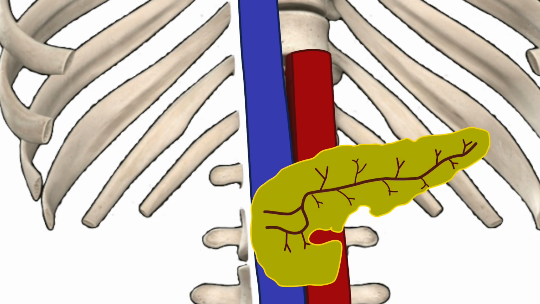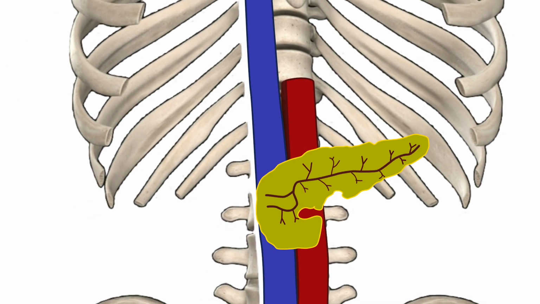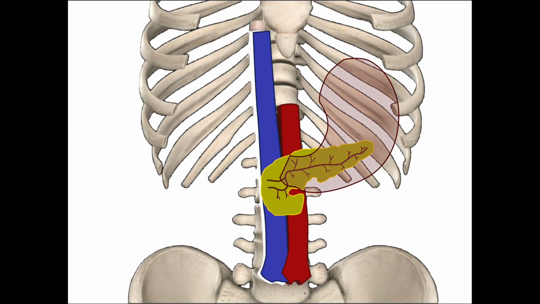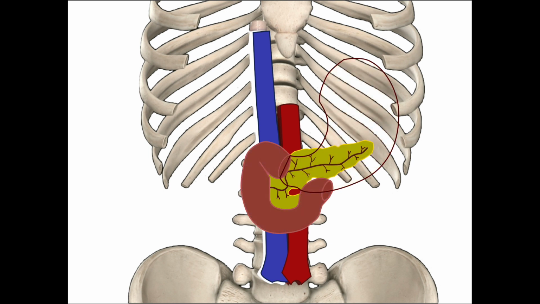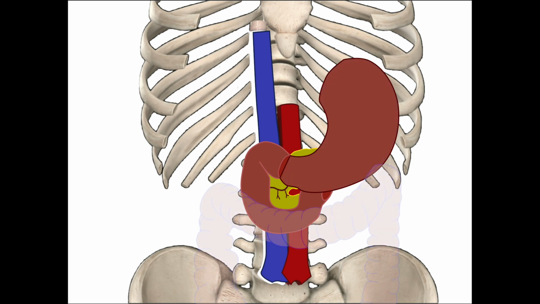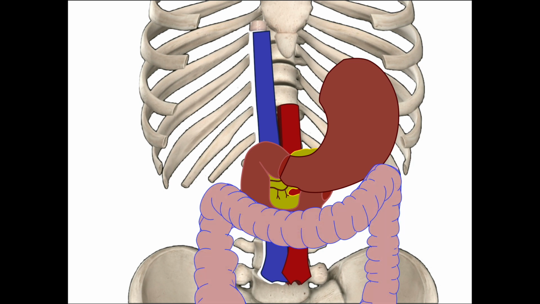The pancreas is in close proximity with other vital organs. The stomach is separated from the pancreas by the lesser sac. The stomach and pylorus lie anterior to the pancreas. The duodenum curves around the head of the pancreas. Its first part lies anteriorly, while its second part lies laterally, to the right of the pancreatic head. The transverse mesocolon attaches to the anterior surface of the pancreas.